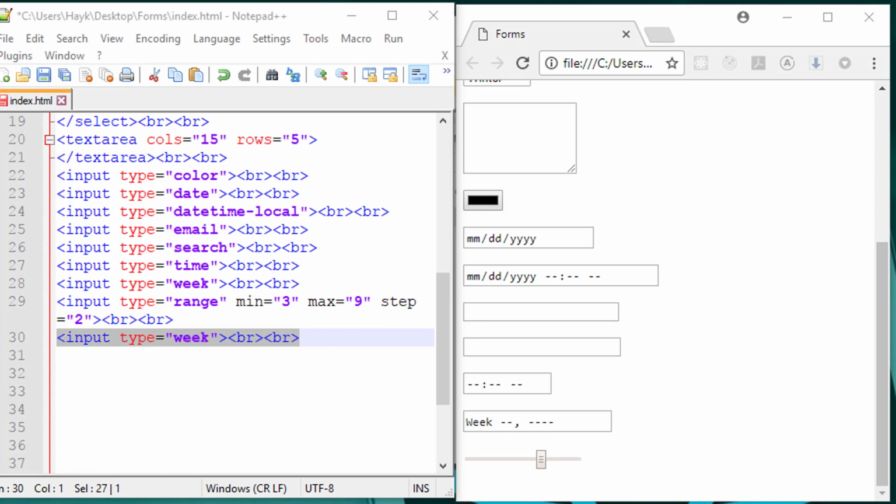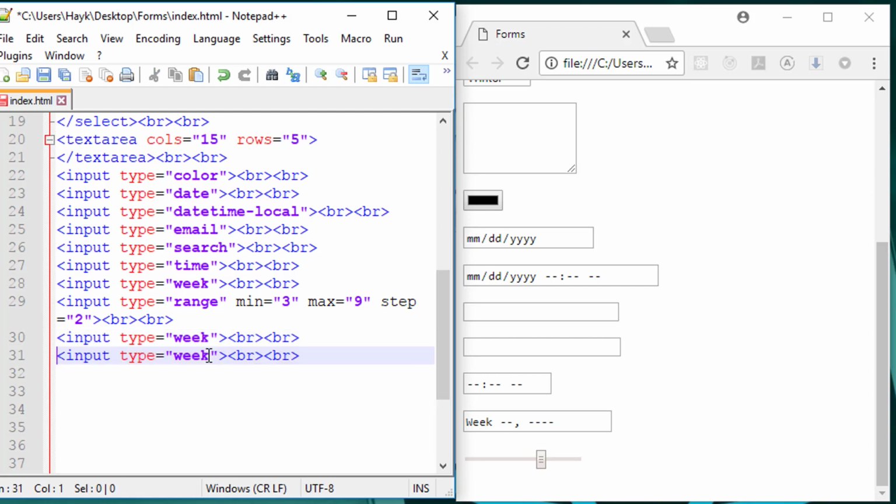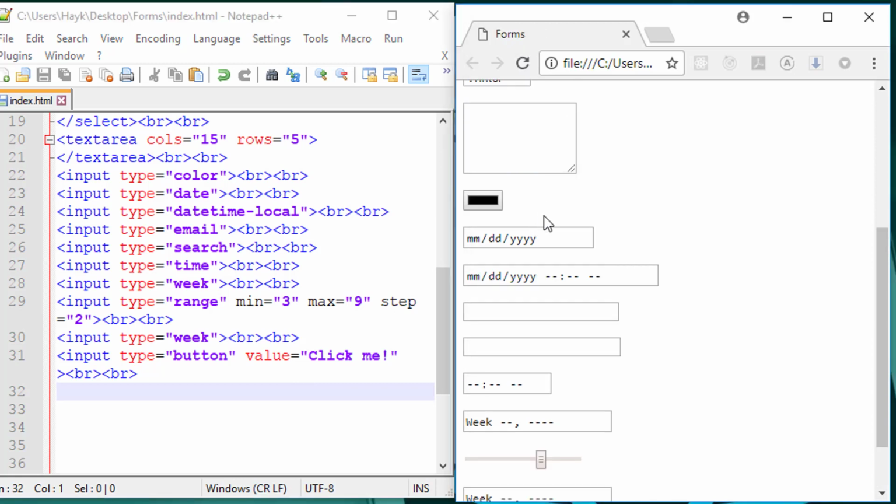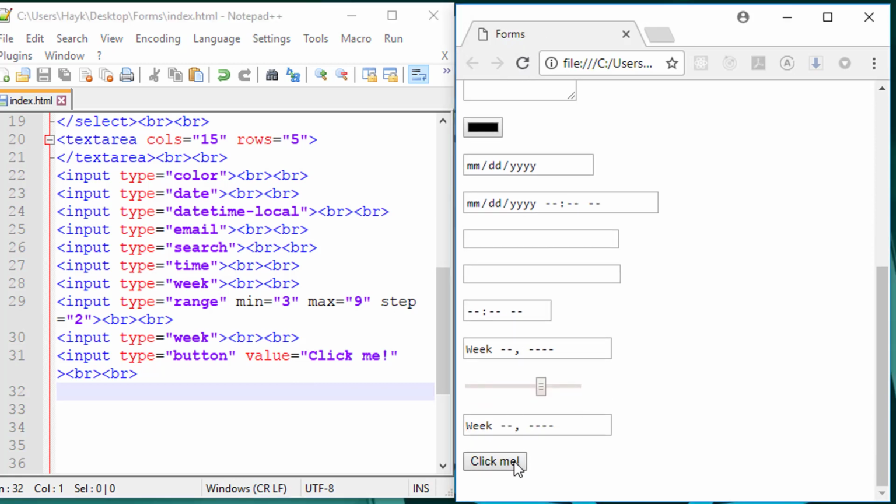There are various ways in HTML to create clickable buttons. You can also create a clickable button using input tag by setting its type attribute to button. Now let's try it. Duplicate this link, then instead of week, write button. In this tag, it is important to write value attribute. Now add value. Anything that we will write in this attribute will appear on the button. Save and refresh your Google page. As you see, this is our button and the value appeared on the button.